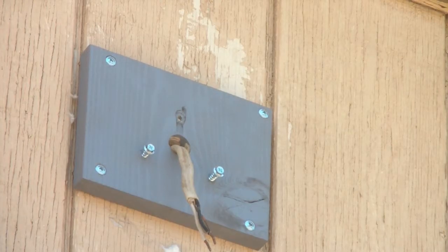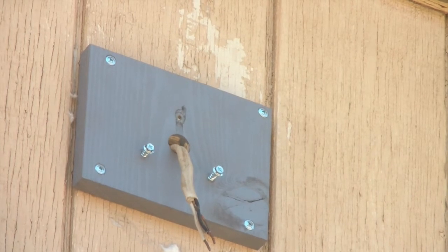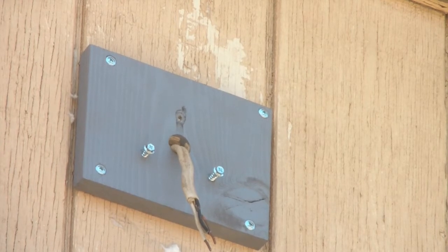A little windy. I apologize for that, but I had to change it. I somehow got in the wrong hole. It was over, so I had to pull it all off, recaulk it, put it back on. I put an additional screw on each corner to hold it there. Got those two screws in.